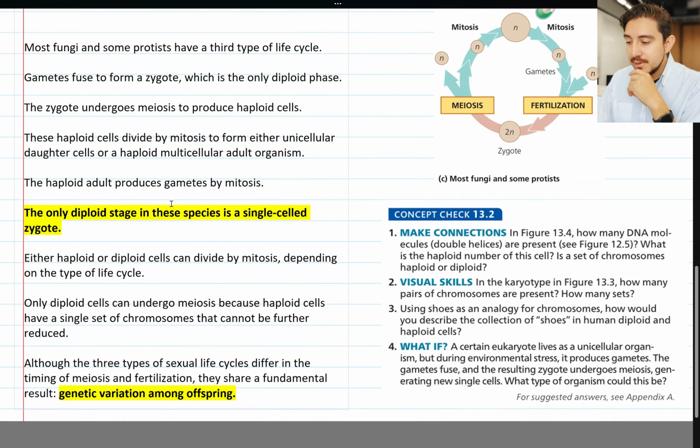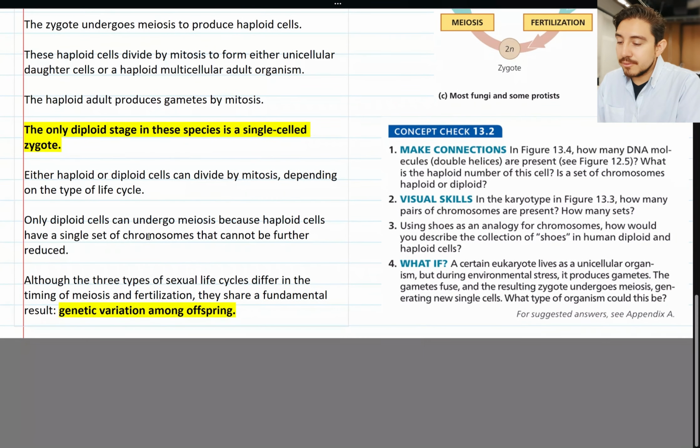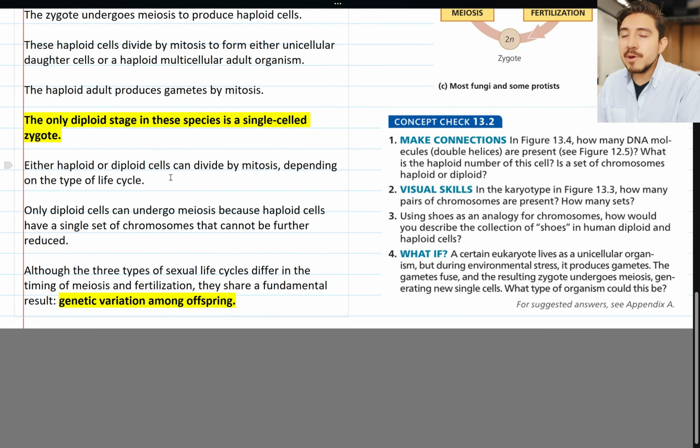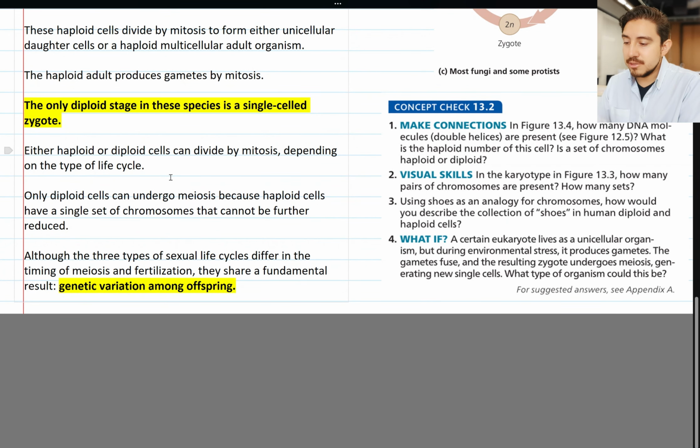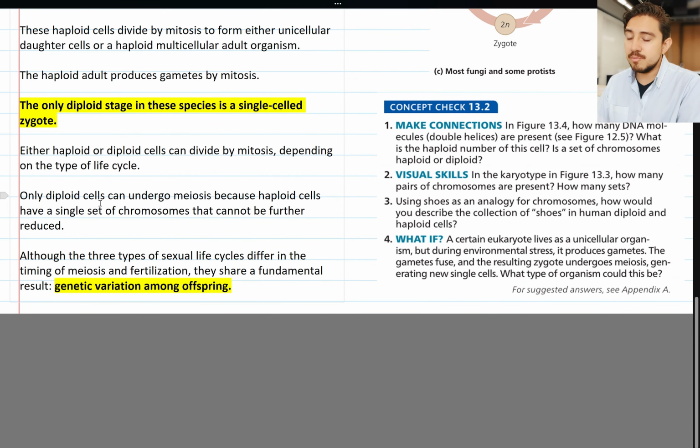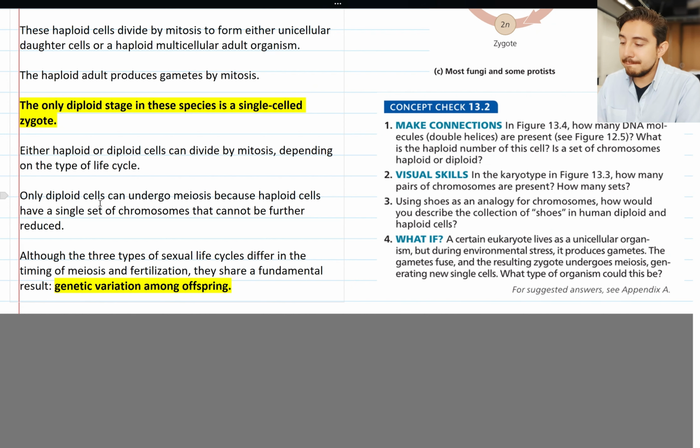So just to give you a sense, in summary, the only diploid stage in these particular organisms is that single-cell zygote. So no matter what organism you're seeing, there will always be a haploid stage and a diploid stage within the life of the organism. But again, you do need to know some specifics there. In this context of AP, but in Campbell Biology also, they tend to focus more on mammalian systems, particularly humans also.